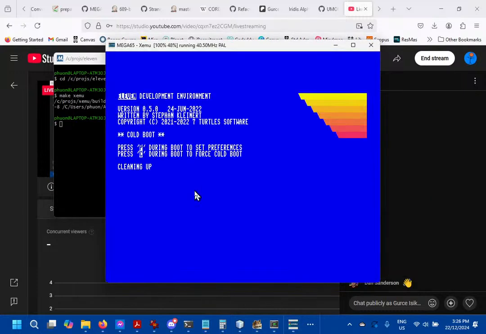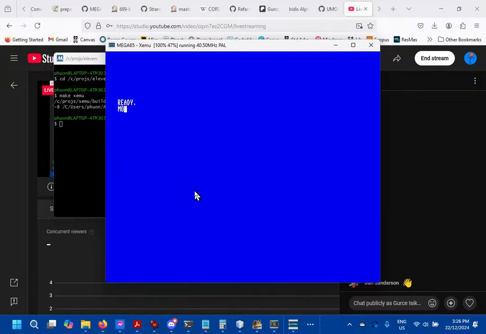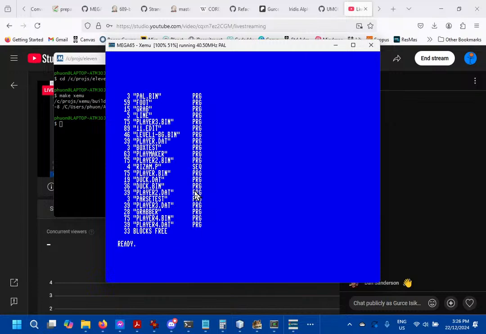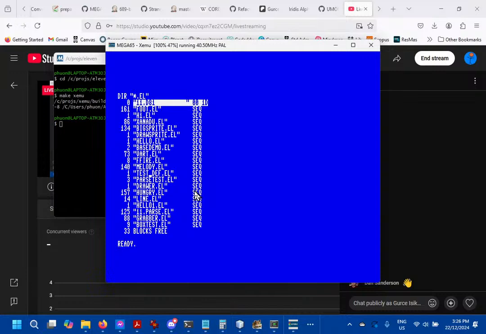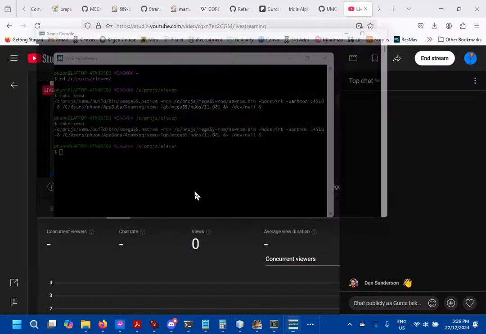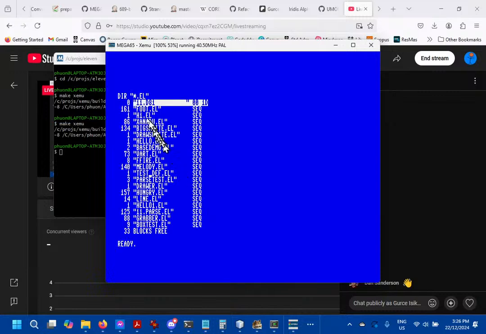Hopefully I'll load up a very large file. Megafoot was, I think, 2000 lines. Oh, do I have to change disks? Maybe I do. Which disk was it on? If I go back into 11, can I load up Megafoot? No, can't find it. I've forgotten which disk it's on. Oh, wait, I think I've got the wrong disk name. I'll just go back to the other disk and maybe I'll go to dirl. Oh, it's just called foot.l.